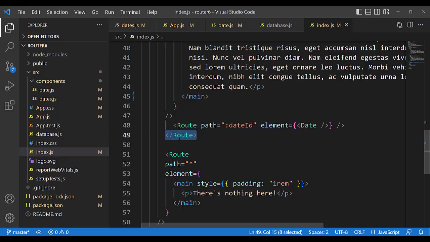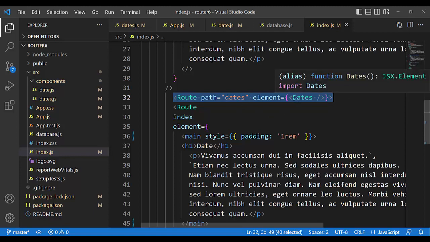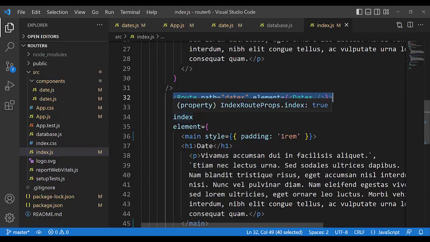This root here is closed, a closed tag of this root dates. It means that inside path dates will be open dates, and all this root is dependent on that.